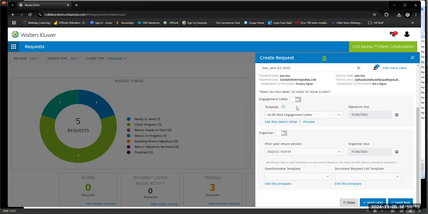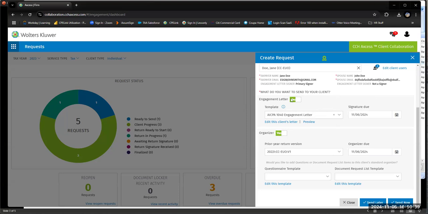And then later on, if we wanted to, we could still send the engagement letter and or organizer. I'm just trying to point out that this does not prevent you from later sending an engagement letter or organizer. And it doesn't use up a separate request or anything like that. It would essentially just be the one client for the year, right?